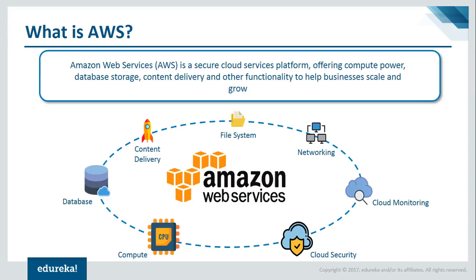Now, why we are discussing this today is because most of the companies today are shifting to the cloud world. So probably if you are working in a company and if you are a developer, you might have already experienced it, or if you still have your systems on-premise, maybe in the near future you're going to move your servers onto cloud, right? Because cloud is the next big thing. So it's already a big thing, but for people who have not moved to the cloud yet, they will be forced to move in the next few years. All right, and why we are learning about AWS in cloud computing is because AWS is at the top of the rank. AWS is the leader among all the cloud computing providers. All right, so this is a brief introduction about what AWS is.